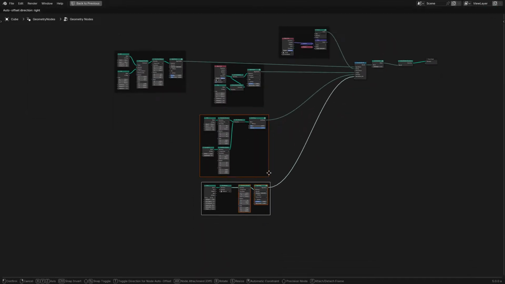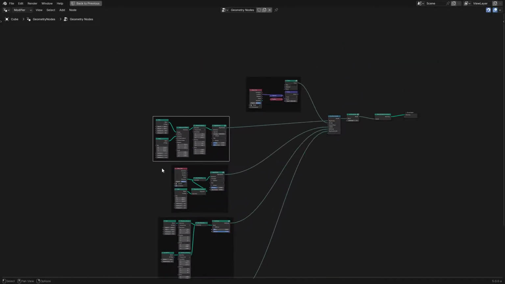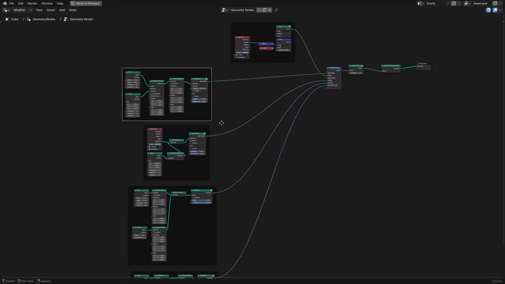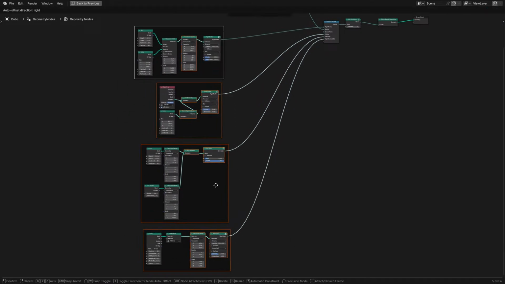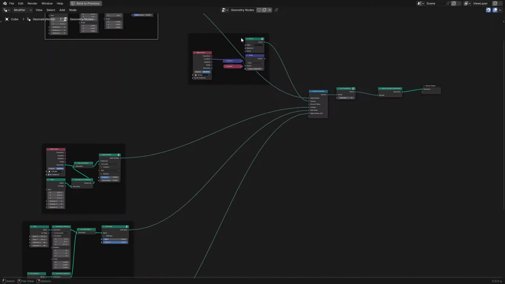Let's see, let's go and bring this over to here. Bring this over to there, bring this over to there. Let's see. The issue with default modifiers is that you can't use them inside the node tree. Right, yes, I forgot about that. It would be awesome to have the remesh modifier as a node group, for example. Yeah, in that case, if we can use that inside of GeoNodes, that would be good. Let's go and bring this over to here.